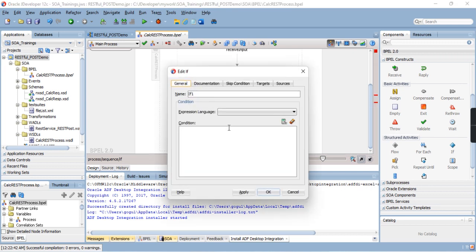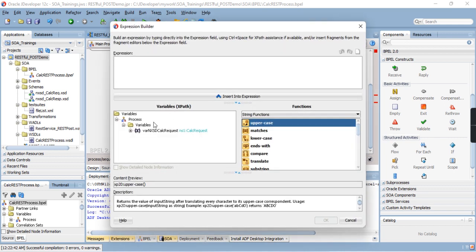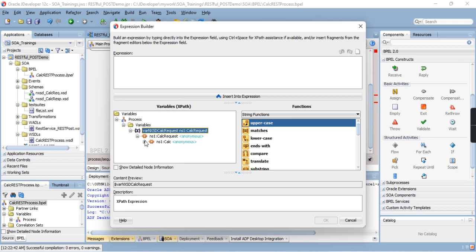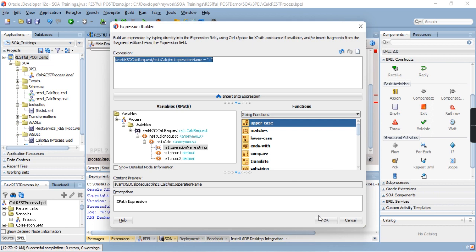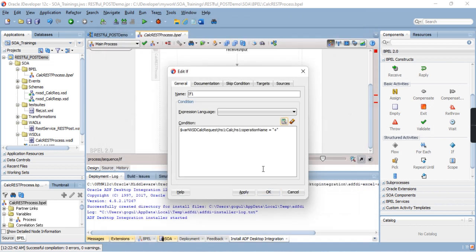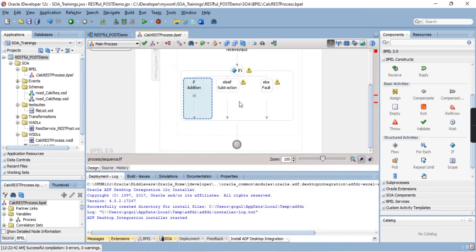As I said, we have the XML existing, so the operation name condition: condition equal to plus.